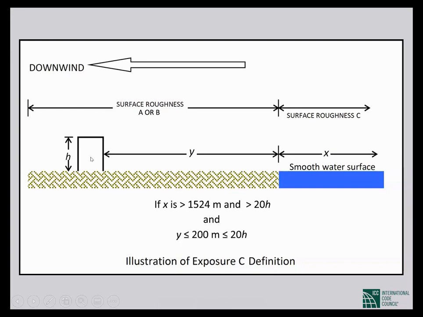So that building, unfortunately, although it is away from the shore, will have to be designed for exposure C when wind comes into the building from the ocean. Yeah, and this time is running, but this 20 times the building height used to be 10 times the building height not too long ago.